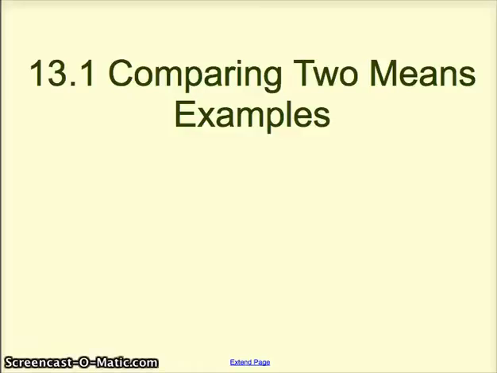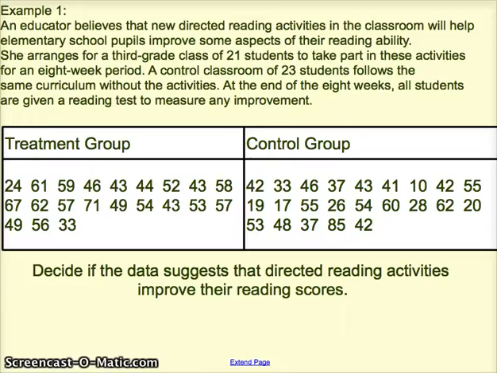This video takes us through a couple of multi-part examples on testing for two means or comparing two means. I shouldn't say just testing. One of them is more significance test related. One is more confidence interval related. Pay attention to the changes in wording and the changes in formula use here.